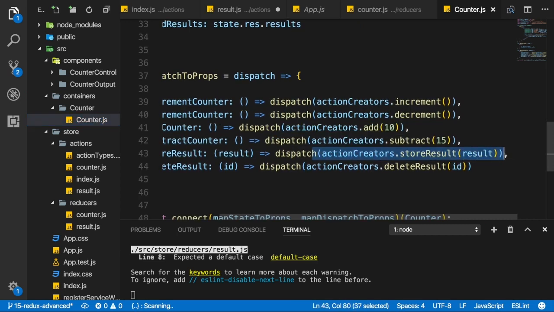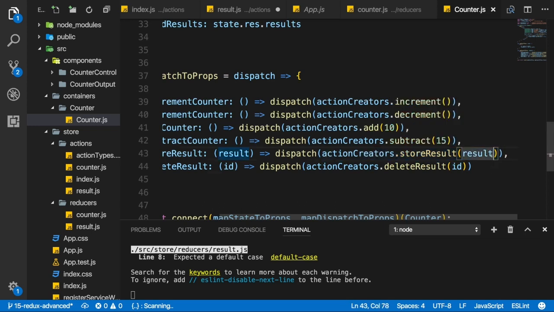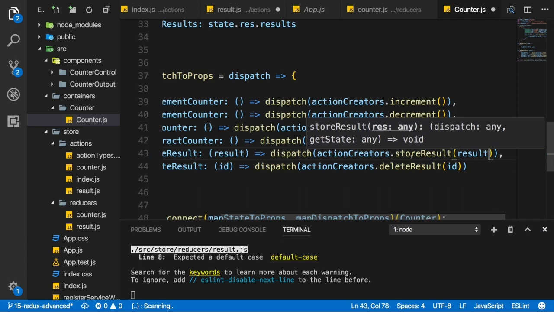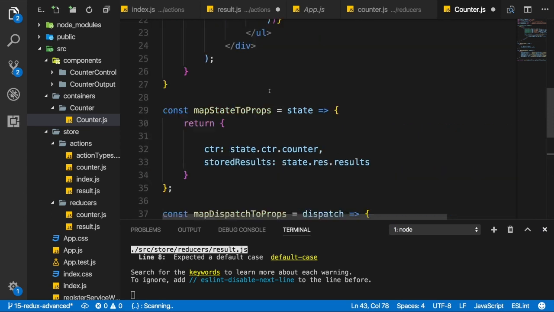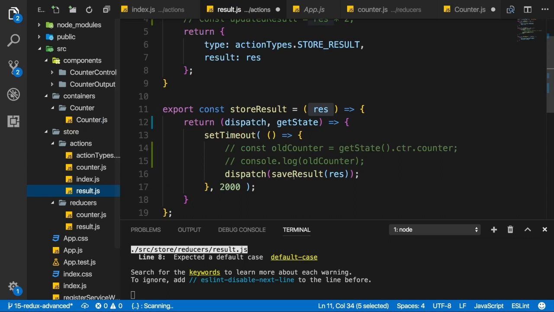So here, store result, which leads to the async action creator. Here we would then have to pass this user ID or whatever it is. And for that, we of course needed to have access to that user ID in our container. But that is something we might be able to expect, and we should build our app accordingly. If you just can't do that or don't want to, you have getState as a fallback and you can use it, just don't overuse it. Don't put too much logic in there. At least this is the route I take in my bigger React applications.